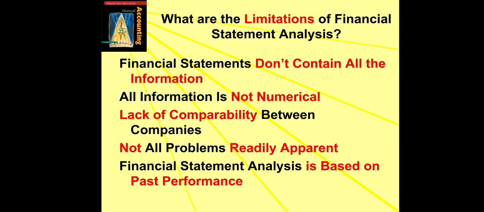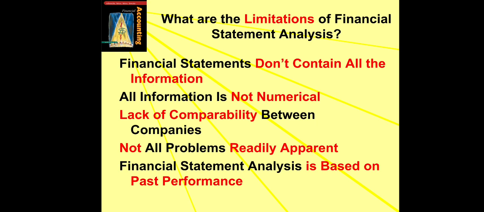Okay, the first limitation is financial statements do not contain all information. So remember, the thing that you have learned is the way to analyze financial statements. But you have to be aware that financial statements do not contain all the information. Financial statements contain dollar and cent information only. But they do not contain information about customer loyalty, good location or not, customer satisfaction, etc. Okay, so just be aware of that.